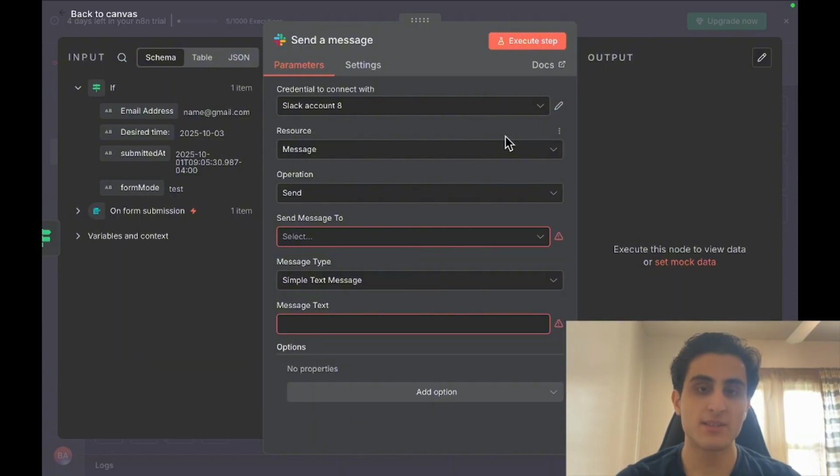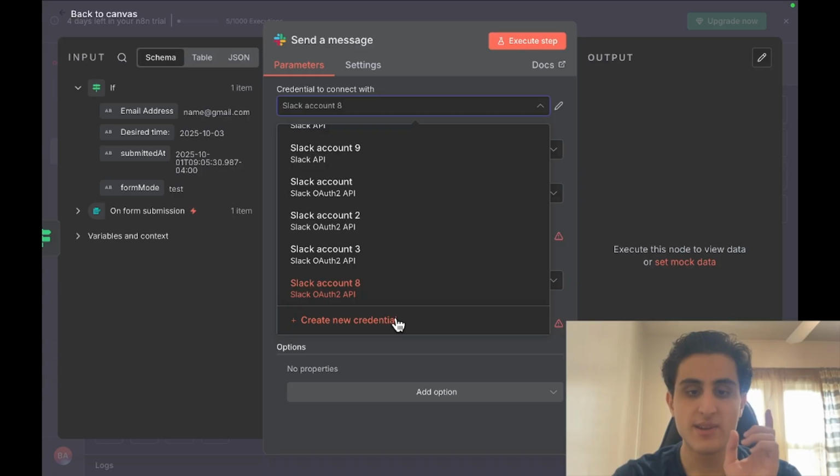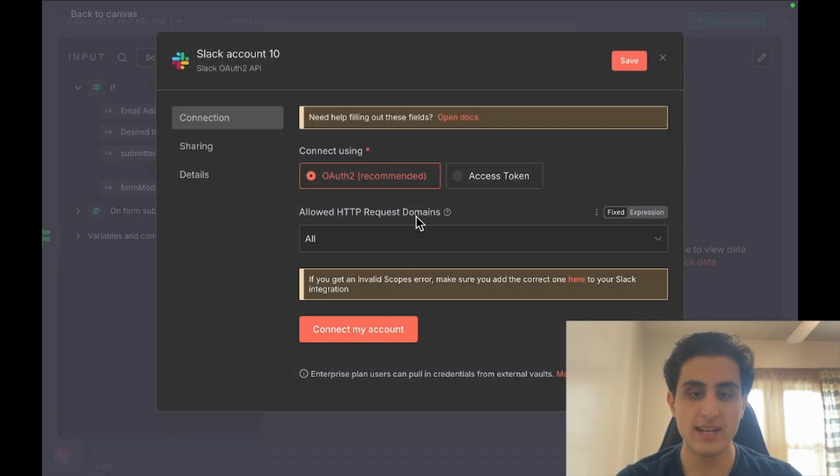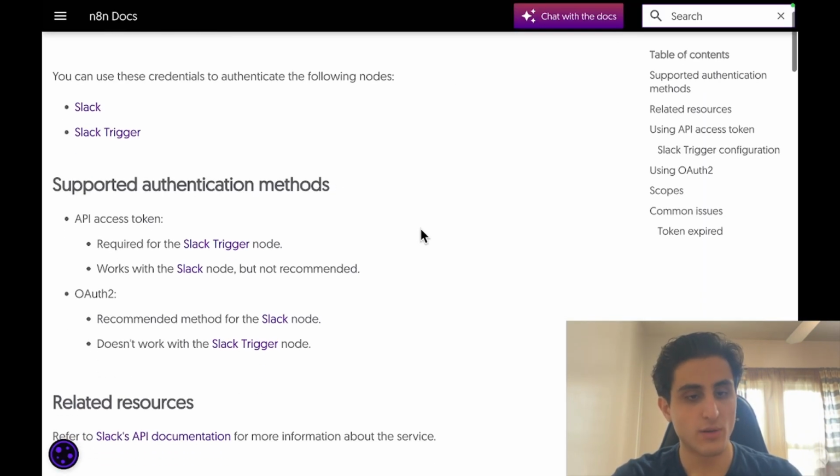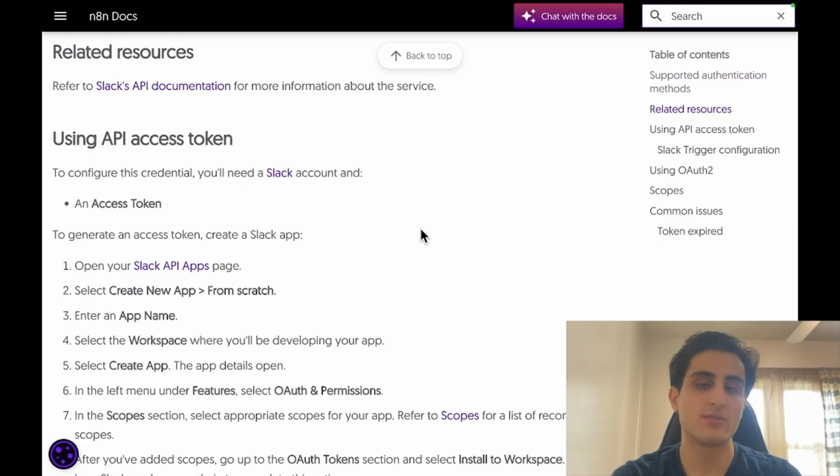API basically enables you to connect to external apps, because external apps are not natively incorporated into n8n, and if you want to work with any meaningful workflow, you need to use external apps. So whenever you want to do that, come here and click on create new credential, and once you do that, you're provided with a set of instructions. Here you can click on open docs and go through the instructions to see how you can set up your API for Slack or any other app.